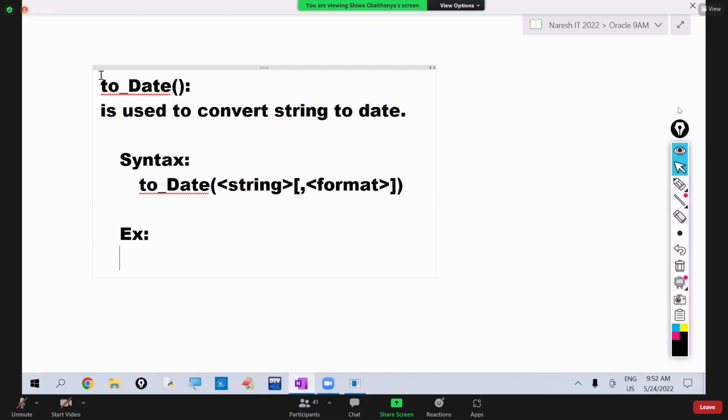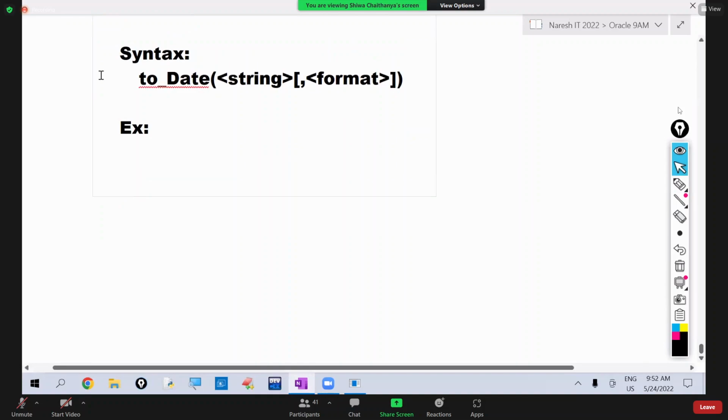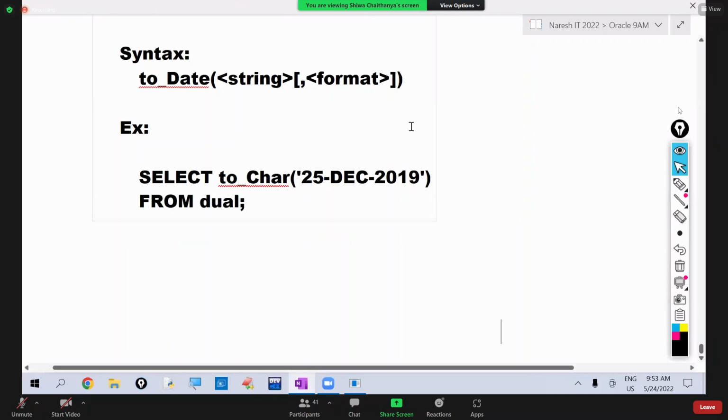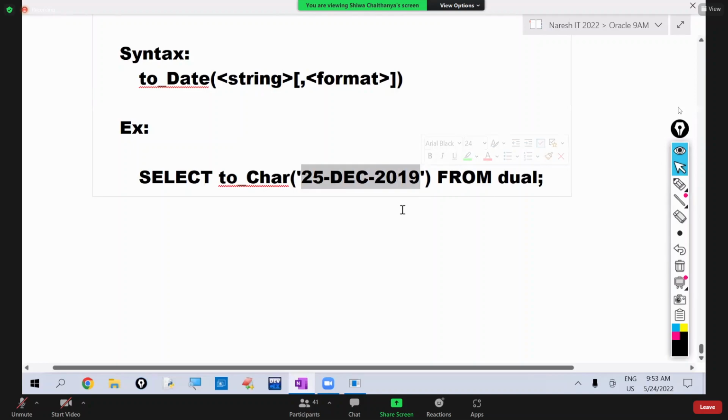For example, we are writing like this. Select to_date of '25 December 2019' from dual. Observe here. Now here, 25 December 2019, which data type?